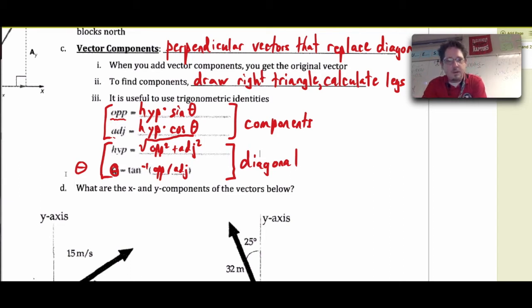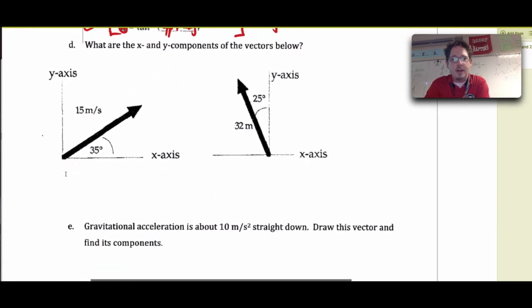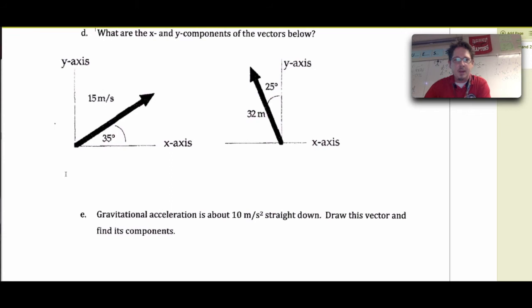Okay, but let's look at actually doing that with a couple of diagonal vectors. And this is the main point of the video: you're telling me this, but how do I do it? So we draw a triangle. I have a diagonal vector here. I make a right triangle that includes the diagonal vector as the hypotenuse, and we want it to include the angle that we have. So if this is vector A, let's say, then this component here would be AX, and this component here would be AY, our horizontal component and our vertical component.